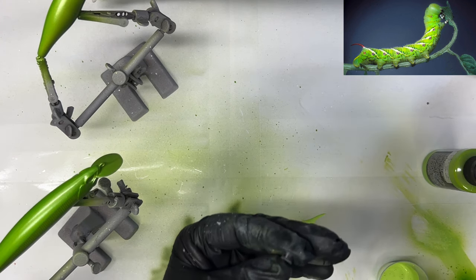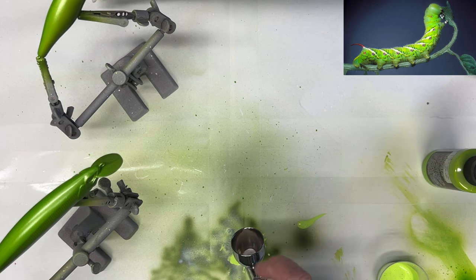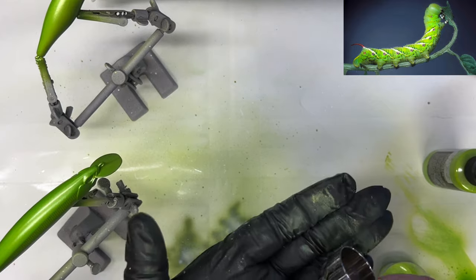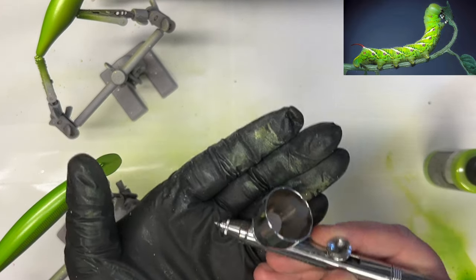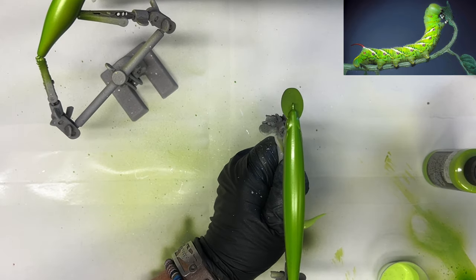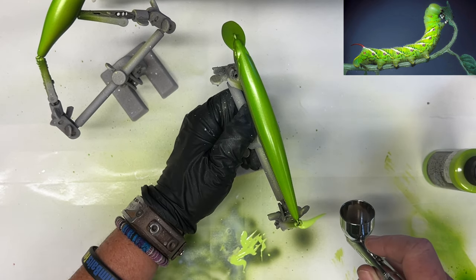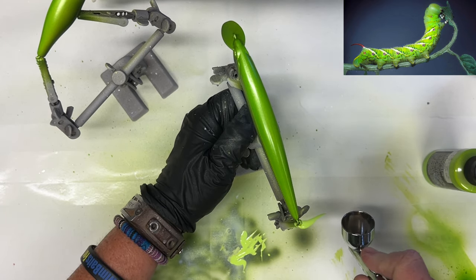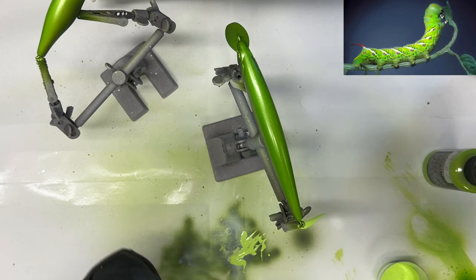In order to keep the white from overspraying, because it is opaque and it is white, white has a tendency to kind of give a lot of splatter. So I've taken the tip off of this so you guys can see that. Now we're just gonna bring the first bait in. Make sure there's no clots on the tip here.